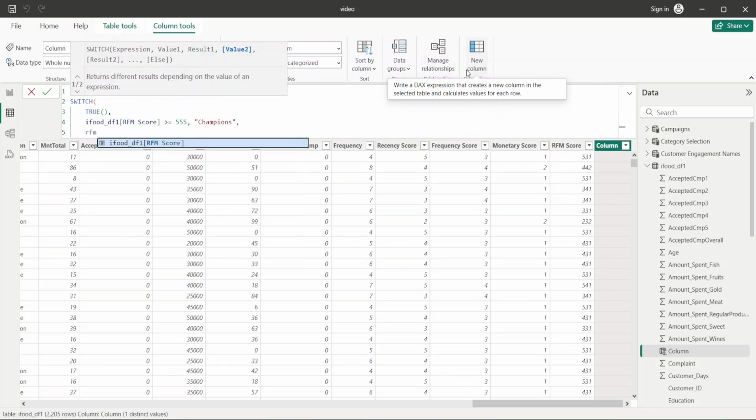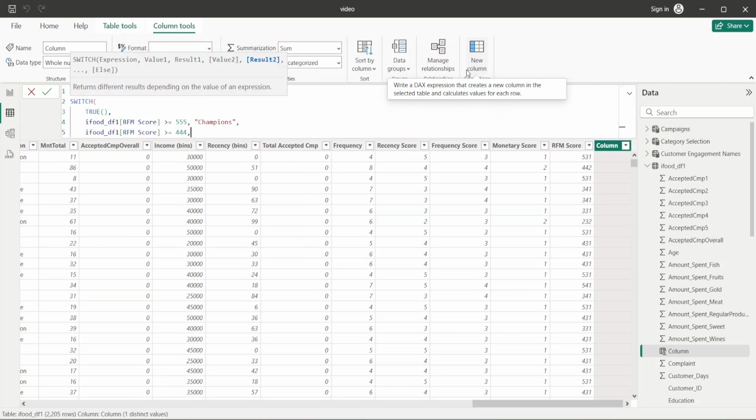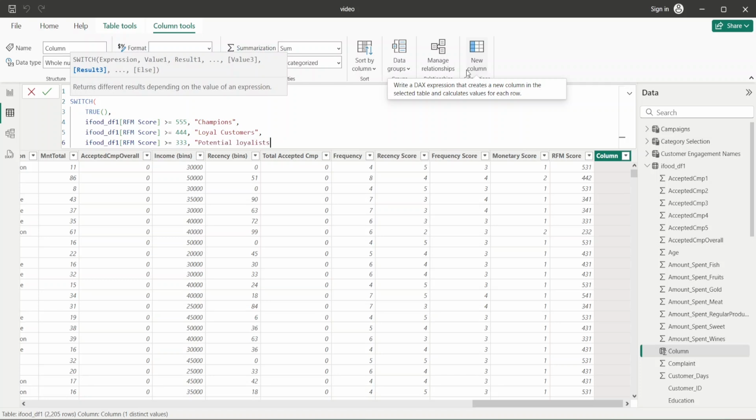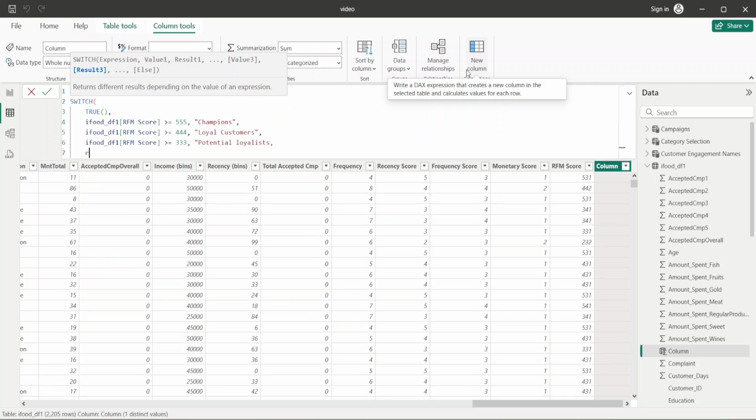If RFM score is greater than or equal to 444, then it will be regarded as loyal customers. If RFM score is greater than or equal to 333, then we will mark those customers as our potential loyalists.